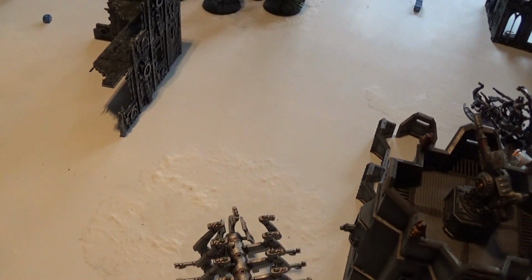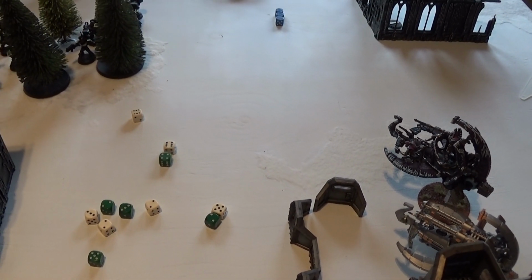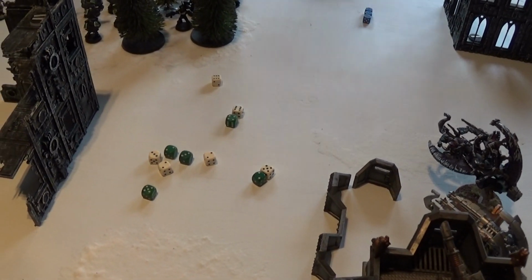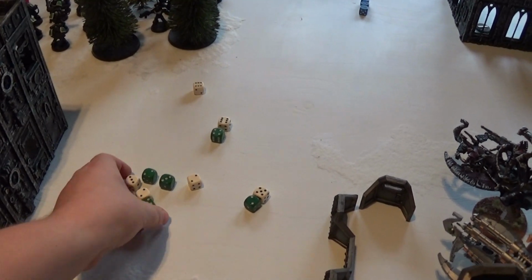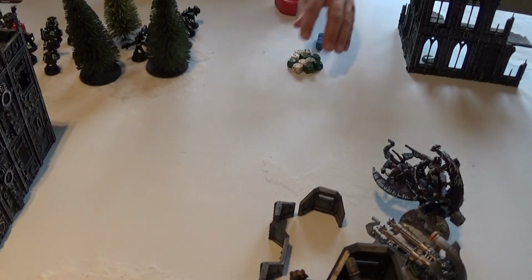So I'm wounding on 2s because it's strength 7. So I wounded with everything. Yeah, on those guys. Oh dear, that's a really good roll. So it's 3-up saves.